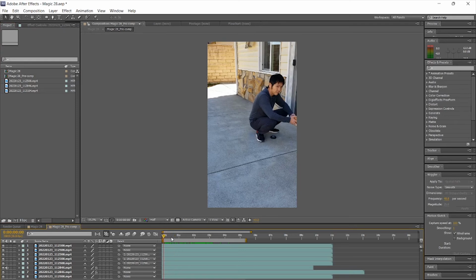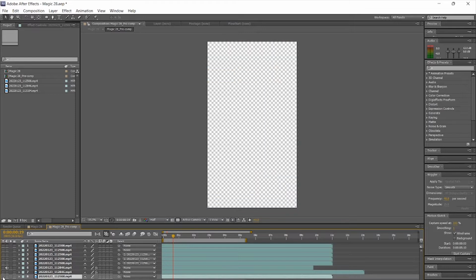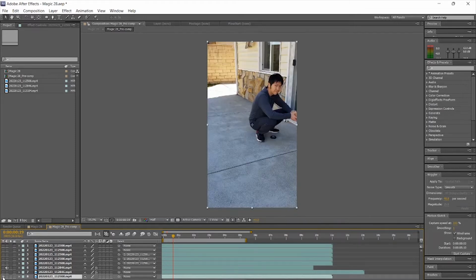So in this video, basically 3 separate videos are being shot. And as you can see that in this composition, there's a bunch of files imported in here. A lot of them are repeated because Adobe After Effects is layer based. So whichever one that comes on the top gets to be seen and displayed. So if I hide all these layers, all you're seeing is this bottom layer. If I hide it, it'll be gone. You won't be seeing anything.